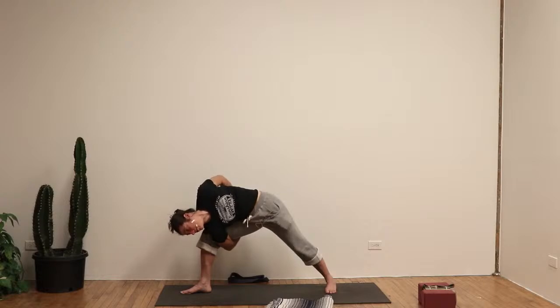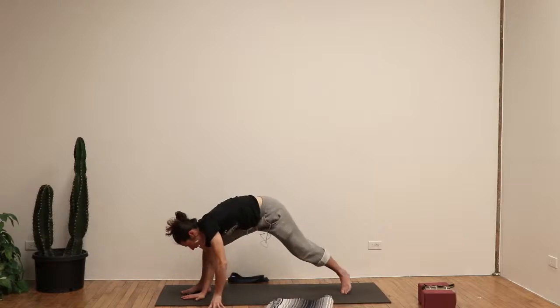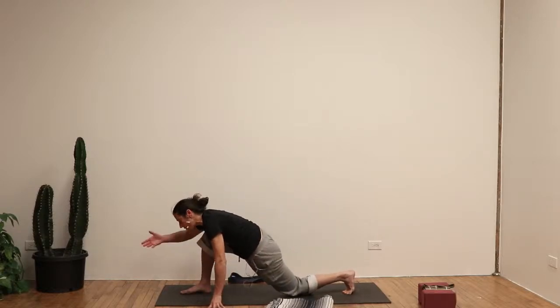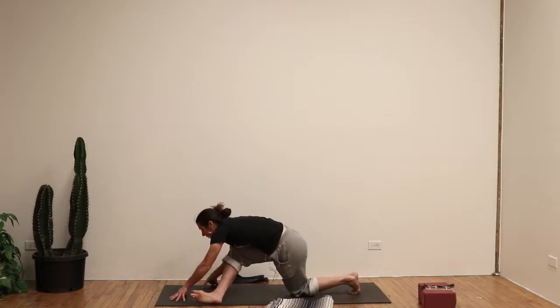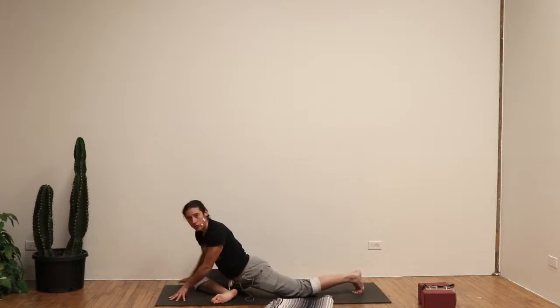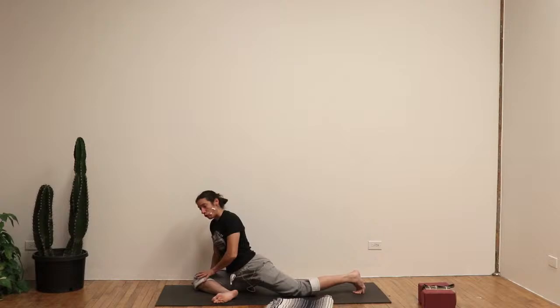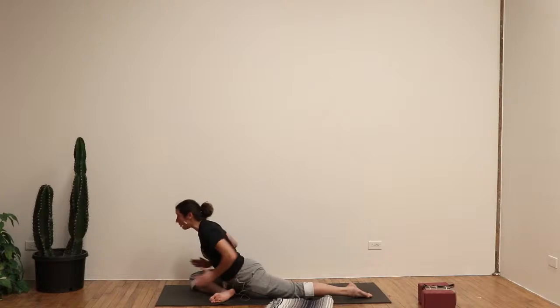Good. Release. When we set the left knee down, we're setting up a deep pigeon. Walk the right leg across the mat, lying the shin down. And by deep, I mean we are setting to grab the left foot. So shape the right leg so the angle helps your hips face ahead.